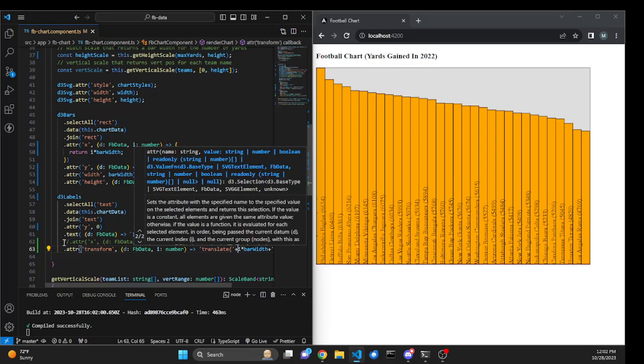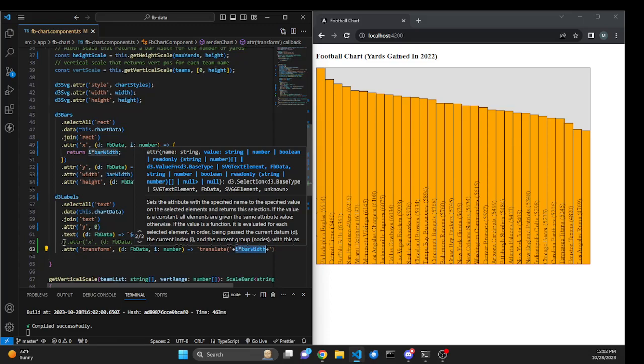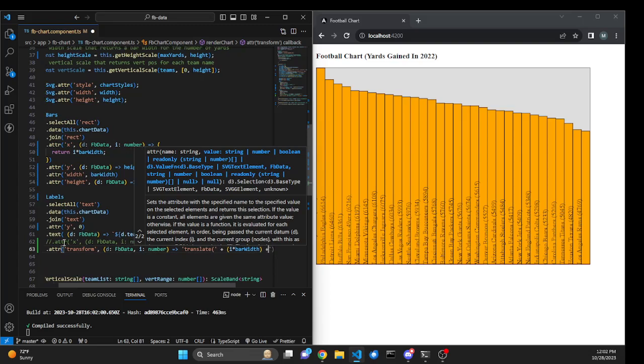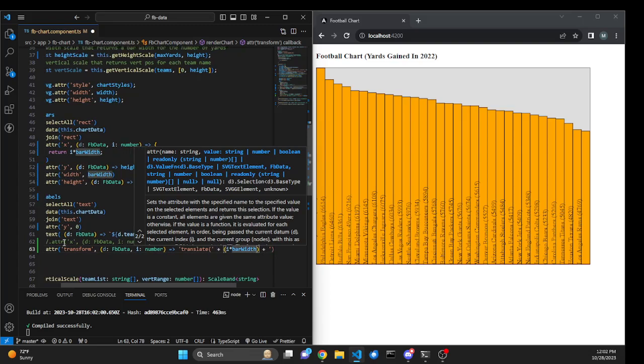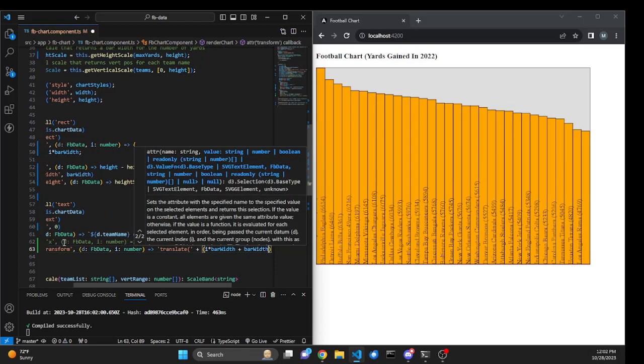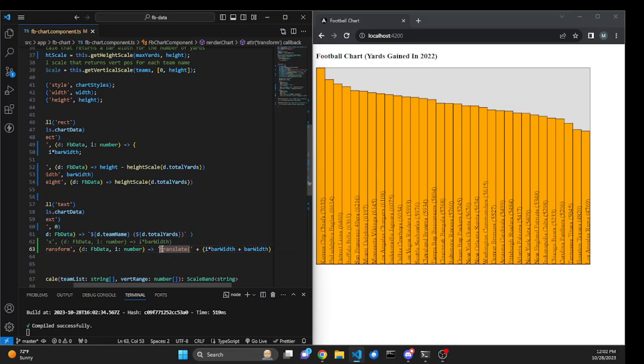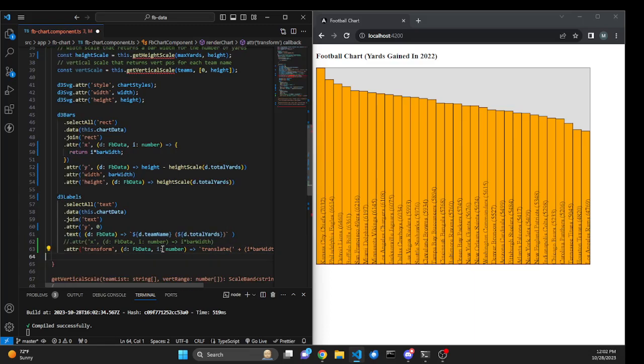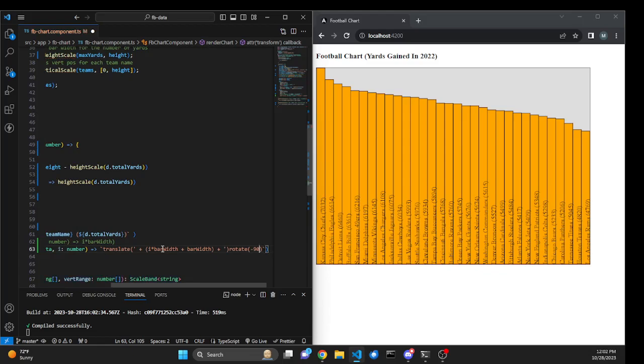So let's just add a bar width to it. This is probably going to look weird to you because these two outer guys are appending two strings together, and then this is actually doing math. I might switch it over to a template with backticks. Okay, yeah, so that's good. So let's change this to backticks, and it might make a little more sense, because that is awkward.